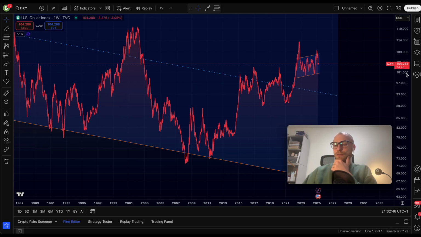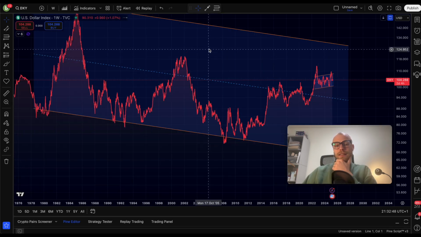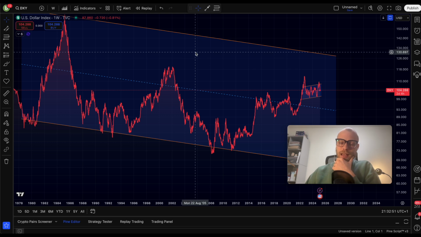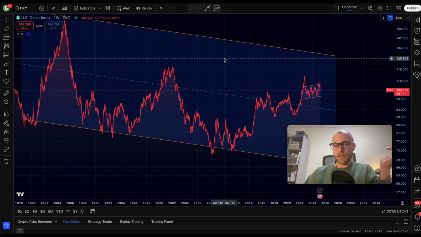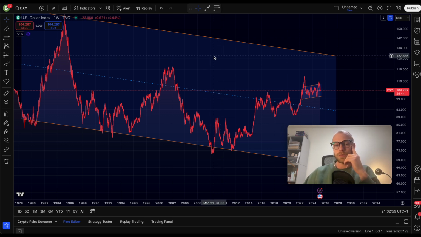And the Dixie, for the ones that don't know what the Dixie is, that is the dollar index, the US dollar index, and basically shows the strength of the US dollar index. And the reason why this chart is actually so interesting is because it correlates with investors' behavior in terms of taking on risks. And like in specific Bitcoin, right?